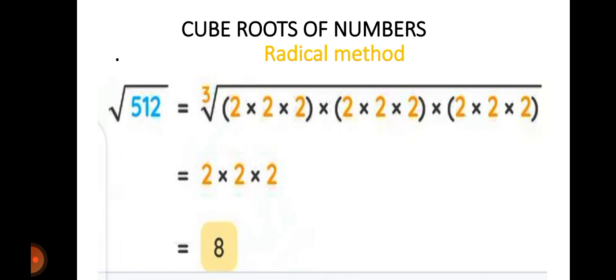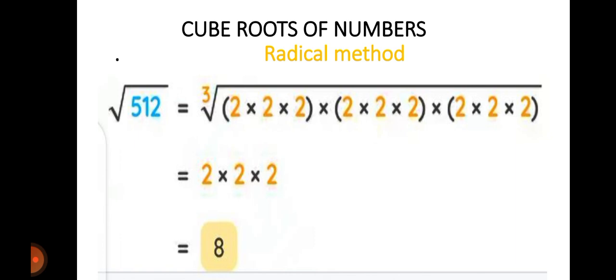There are cases that when you divide these numbers, you have maybe 2 2 2, then you go into having 3 3 3 or 5 5 5. In this case, you will bring one number. For example, you have the 2, you have their 3, the 3 you have their 3, the 5 you have their 3. So you bring 1 2, bring 1 3, and bring 1 5. Then multiply them together. So whatever you have will be the cube root of the value that you are looking for.